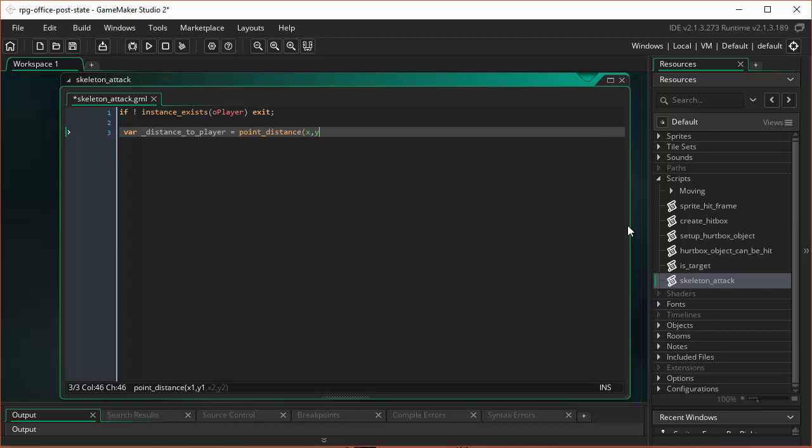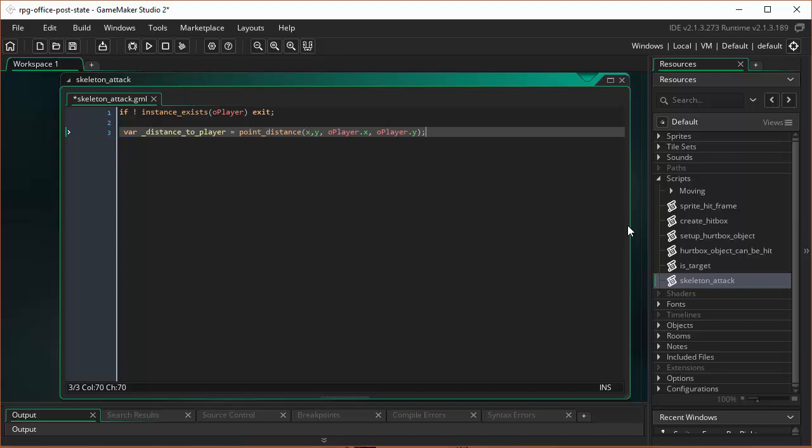Remember this built-in math function? oPlayer.x, oPlayer.y. So what is this doing again? Well, the reminder is this will take 2 points and return the distance between this first point and this second point.